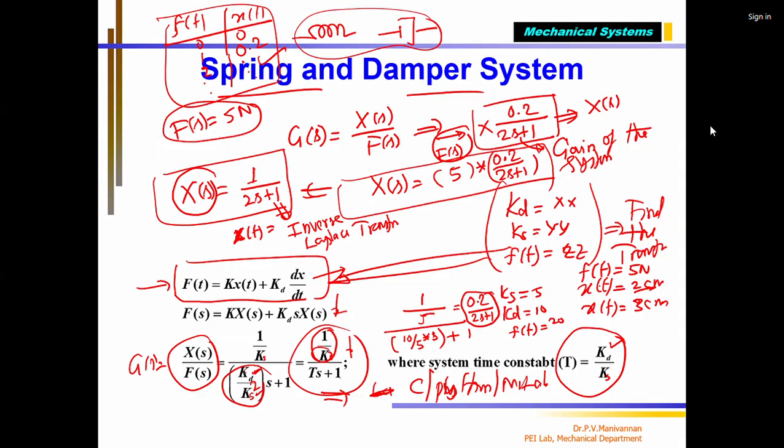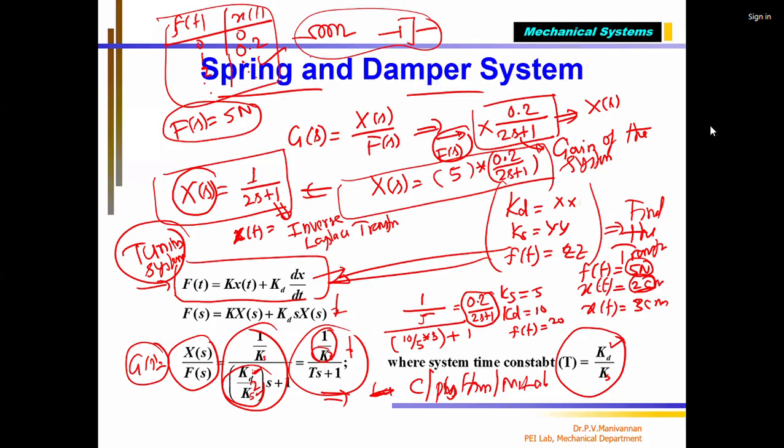parameters you can change. By changing them, you can change the gain of the system. Gain of the system is nothing but the transfer function. So, if the gain of the system is changed, then for the same input force, you will get 2 centimeter. Till you get 2 centimeter, you vary the values of KD and KS in this equation. That is called tuning the system. Note down. It is called tuning the system to get the required output. So you can do this by running the program itself without making actual physical components.